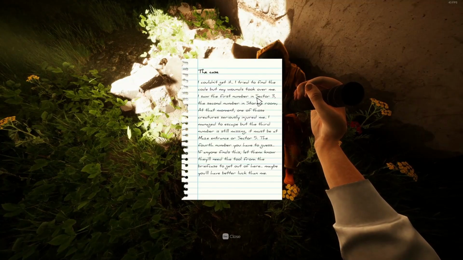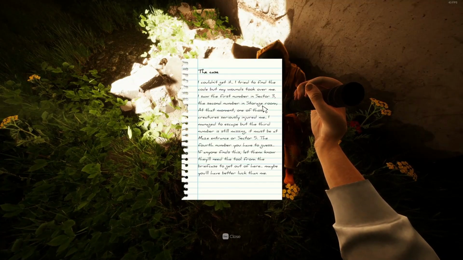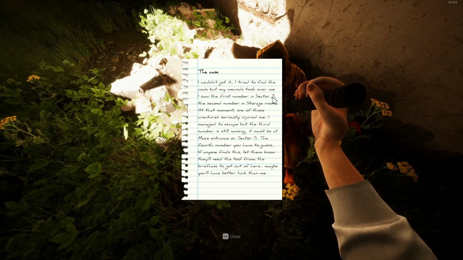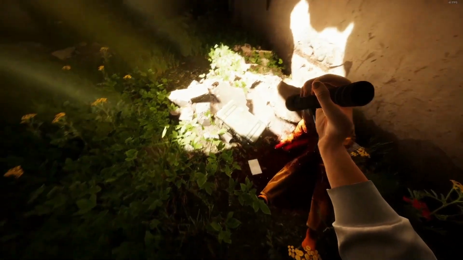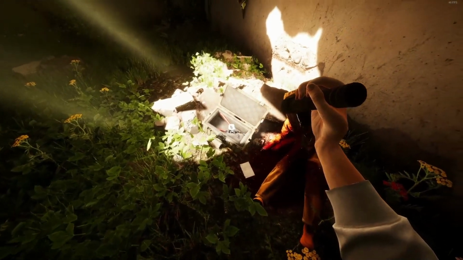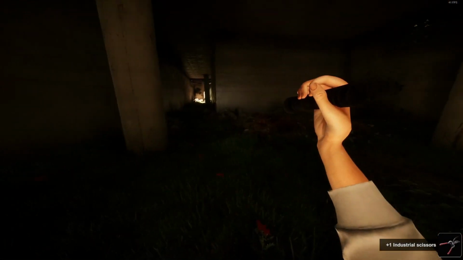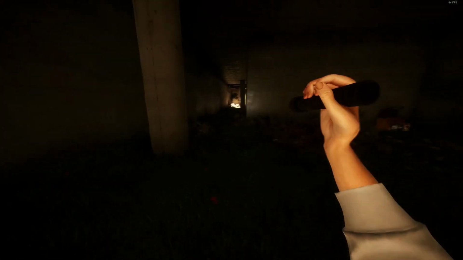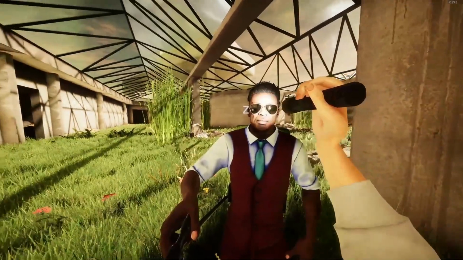First number in sector 3, storage room. Okay. So it was 2... 7... I can guess the others. This is like that one time I guessed the clock hands. Well, that's a sick guess. Didn't take long at all.